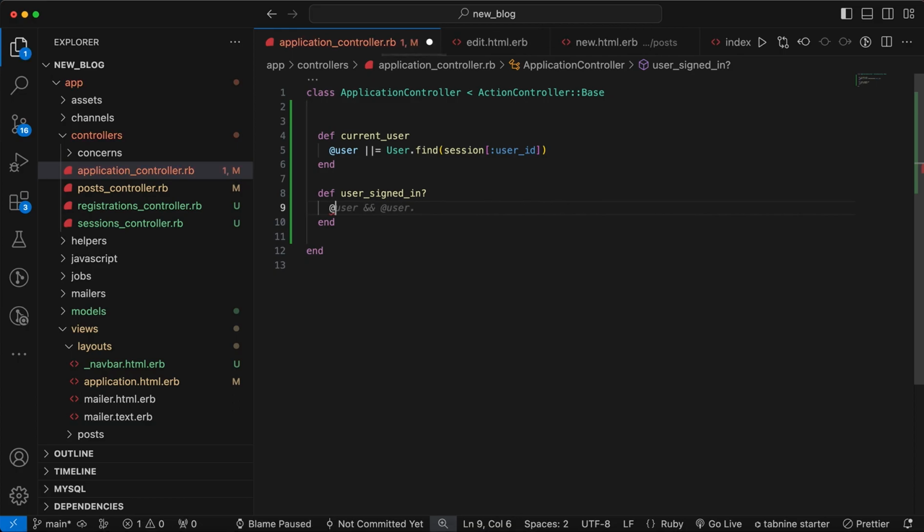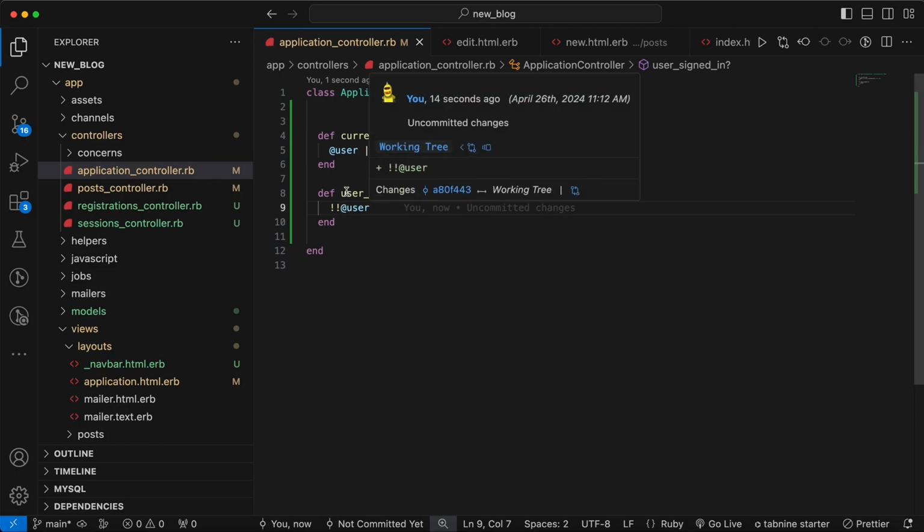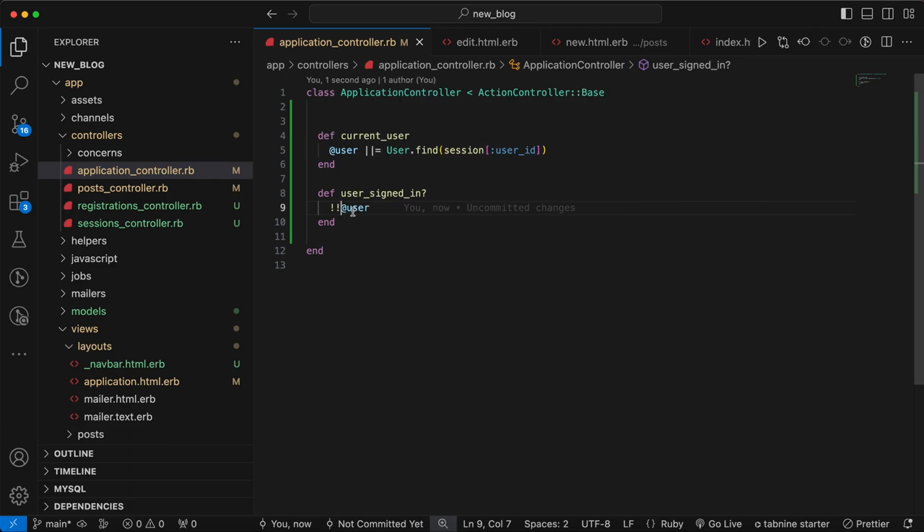And here we can check if the user is present. We can use the double not symbols here, it will invert this user object, and it will return true if it is not nil, and if it is nil, it will return false.